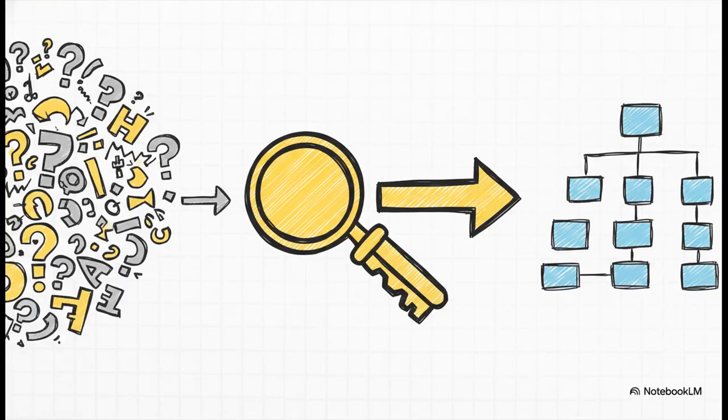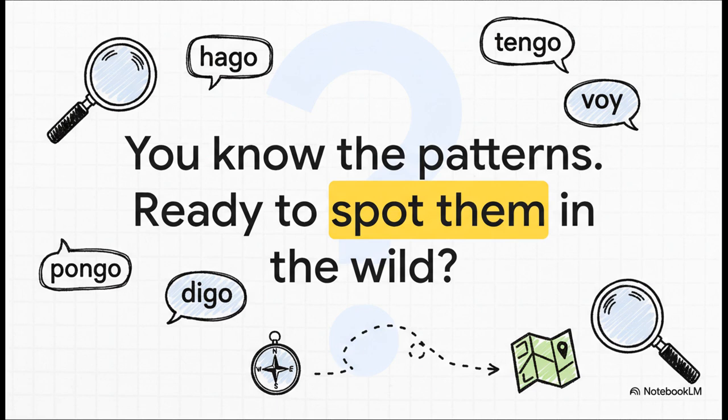So, the most important thing to remember is this. What feels like a bunch of random, frustrating exceptions is actually a system. It's just a different set of patterns that only applies to the yo form for these specific verbs. Once you learn to recognize the patterns, all that chaos just disappears. So now you have the tools. You know how to decode this core piece of Spanish grammar. The only question is, are you ready to go out there and start spotting them, and more importantly, using them with confidence?